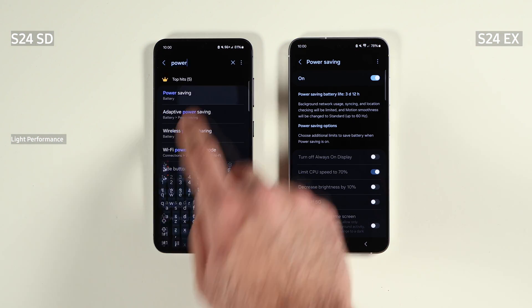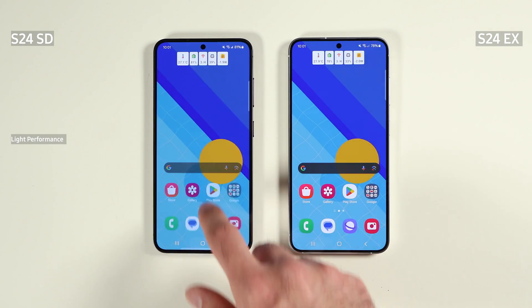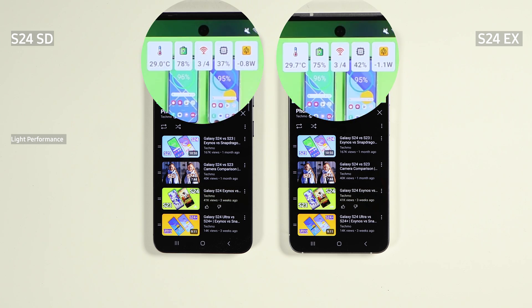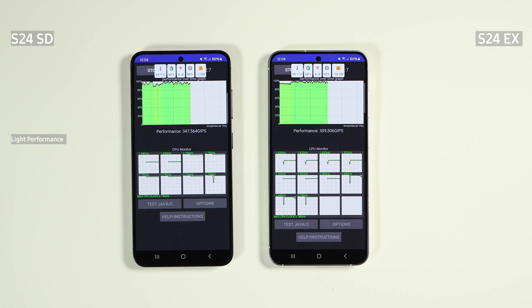For the third stage, I did the same test but on power saving mode. This mode sets the refresh rate to 60fps max and reduces the CPU clock max to 70%. Again, I could not find any meaningful difference in power consumption in this mode. On reflection, I didn't choose the best set of tests for testing power saving mode — the most important part of this mode is reducing the refresh rate to 60Hz, and the phone is already LTPO, meaning the refresh rate is adaptive. I did try to run 5G tests next, but in the middle realized I had set both phones to HD for YouTube, so I stopped the test.